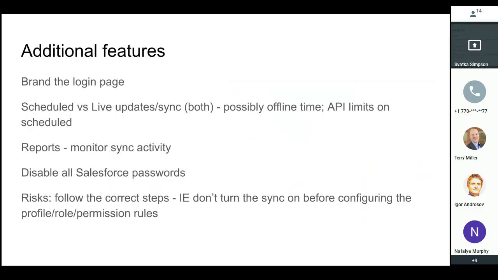A few closing remarks in terms of features. You can brand your login page with logos, so you don't have to have the Salesforce logo on the login page. There is also the concept of a sync: scheduled, live updates, or both. It is recommended that you use both, because we are dealing with servers which could potentially go down.